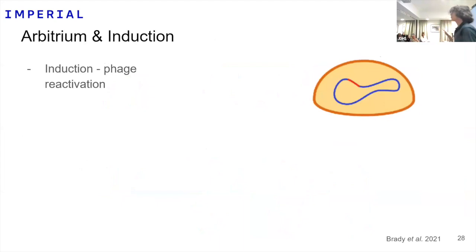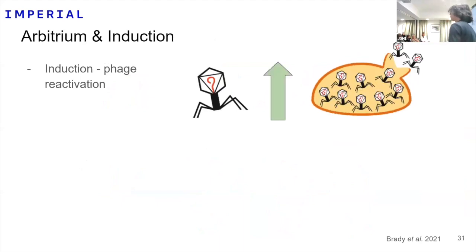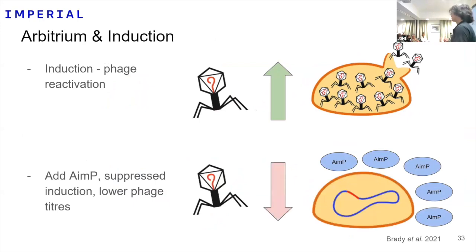And as a quick reminder, as I mentioned just now, when there is low levels of AMP, the phage is more lytic. So when a lysogen is stressed, it will excise, produce a bunch of phage particles, and you get to visualize a lot of phages. But if there's a bunch of AMP that is sensed, the phage is now more lysogenic, and the induction is suppressed instead.